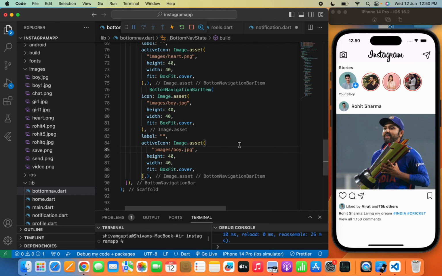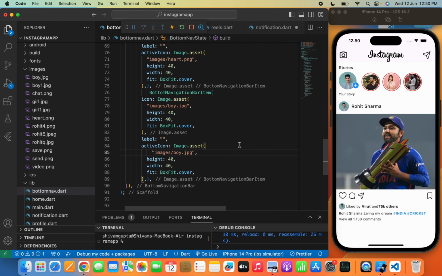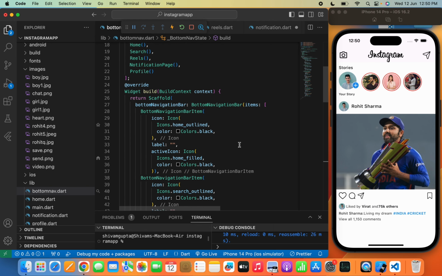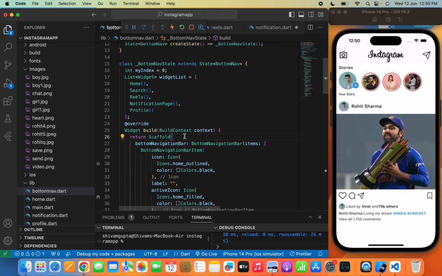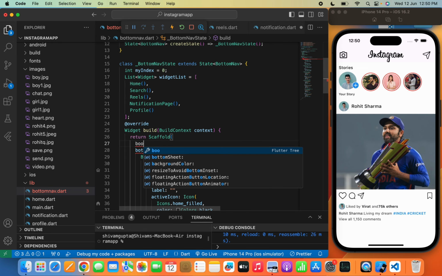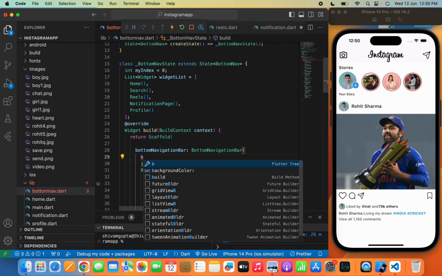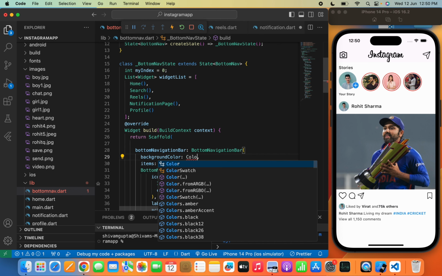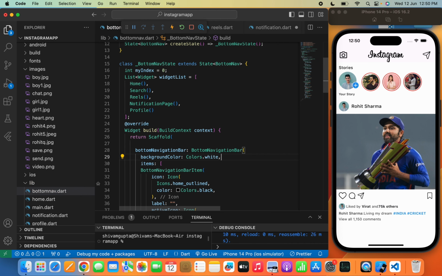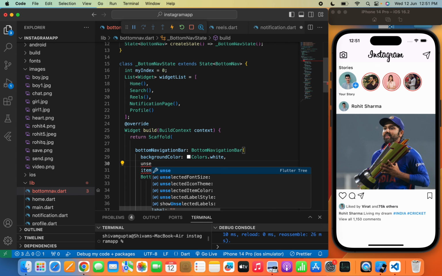Now the main thing comes that we haven't tried till now in our bottom navigation bar: we need to pass an index so that the bottom navigation bar starts working. So we'll pass a background color, which is Colors.white, and for the item we haven't selected, we can pass an unselected item color too.